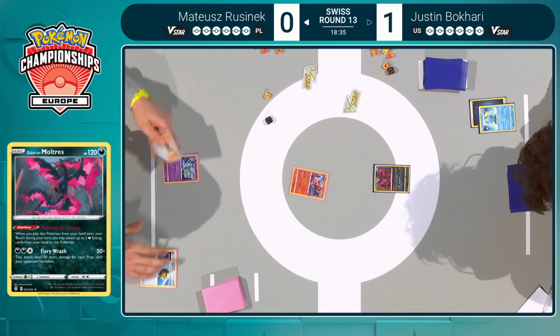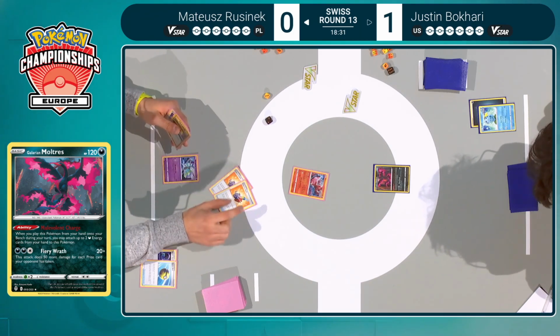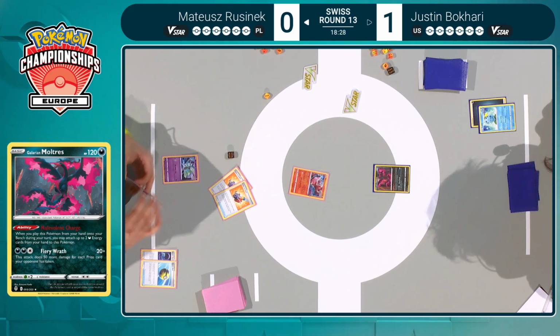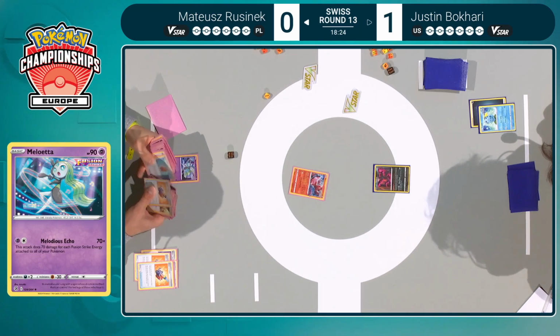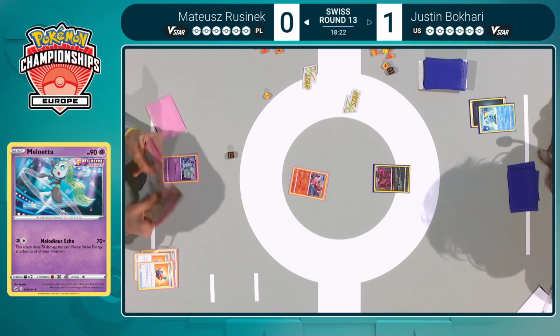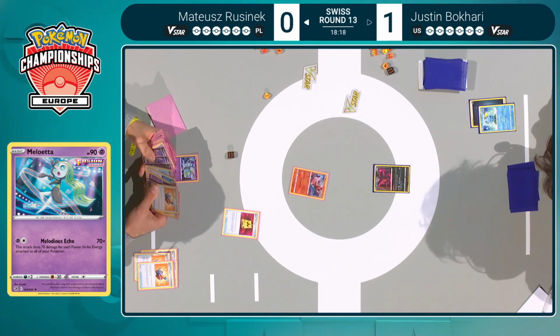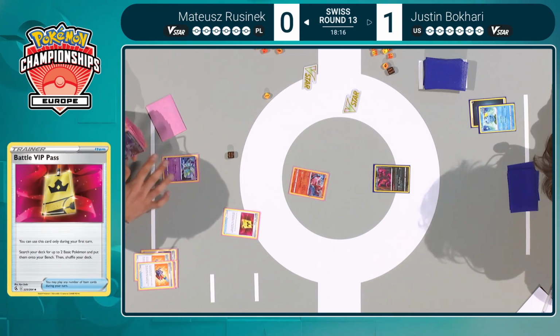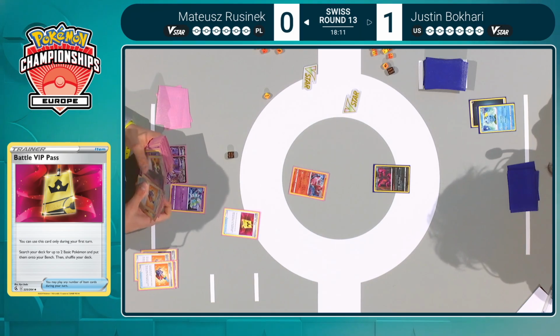As Meloetta will be the grab, so this makes me wonder, are we going to be seeing maybe a Cryptomatic or something else? It looks like we're going to be discarding Cryptomatic. This is actually a big flip. Nice. Big heads, and you know what that means? Battle VIP Pass. The first card to grab off of your first Cryptomatic almost always seems like it is the Battle VIP Pass. So strong in many decks, but Mew VMAX seems to be the one that makes the best advantage of it. He looks like eyeing up double Genesect.